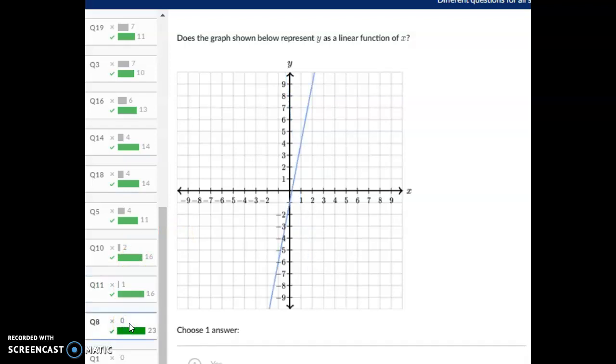So just to be clear, linear functions will be a straight line that either has a positive slope or a negative slope or a slope of 0. Okay? And I would see constant slope if I were looking at a data table. That's how I know that something is linear. It fits that definition and it fits the form y equals mx plus b. Anything else that is a function but is not a straight line with constant slope has to be nonlinear functions. I hope this helps.